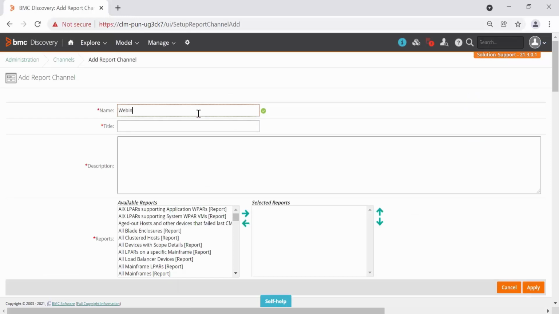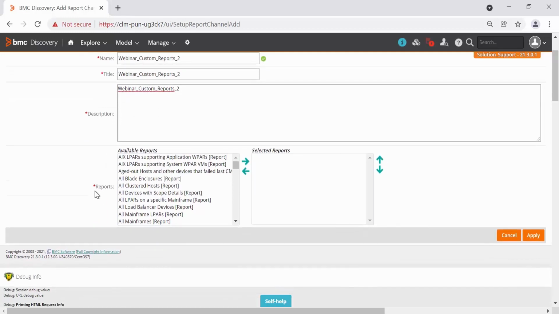We will name it something like webinar custom reports_2. Let's copy and paste the same thing in the title and in the description. Now from here, we can see all available reports. Let's search for the ones that we have created.